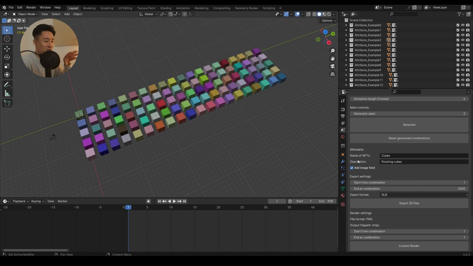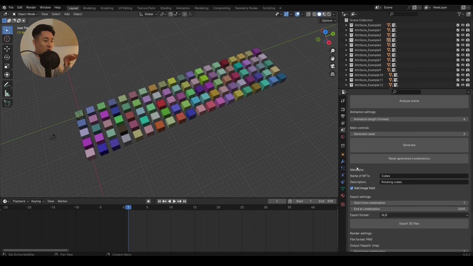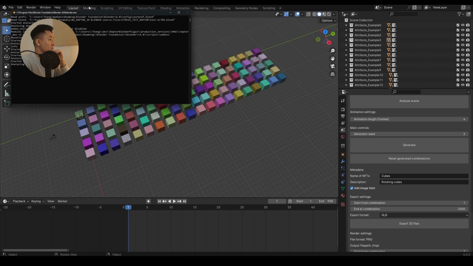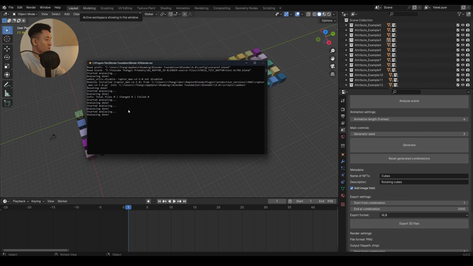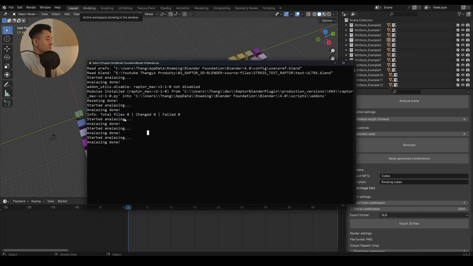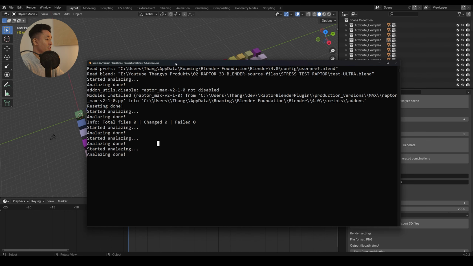And so at this point, you would just end, not be finished, but those are the main parts of the configuration that you would need to do. And now we can just hit generate, but here in Windows, you can also toggle the system console, which I always recommend doing. If I zoom in, you can see that we did some analysis here.